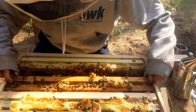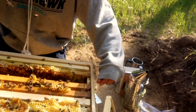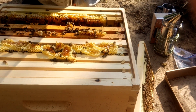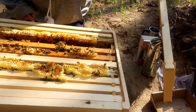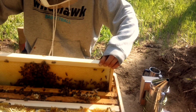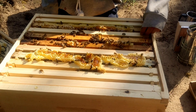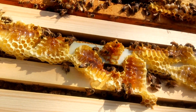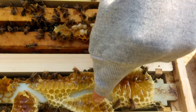That frame is full. Now, these two frames are propolised together — it's like they're glued. There's also a little honeycomb that's just not being used right now. Lots of babies in there. Now I'm going to take this guy and slide it in. They don't seem to mind walking over each other — walking over each other is something they seem okay with. You'll notice there's a lot of bees crowding on these little larvae. Are they eating them because they're dying, or are they trying to save them? That's some gorgeous honeycomb right there.